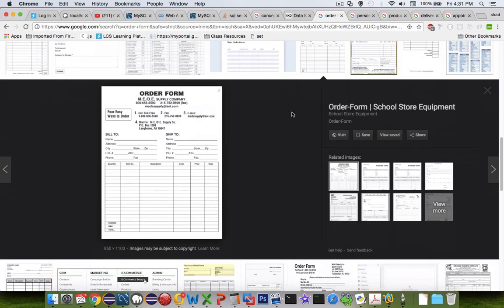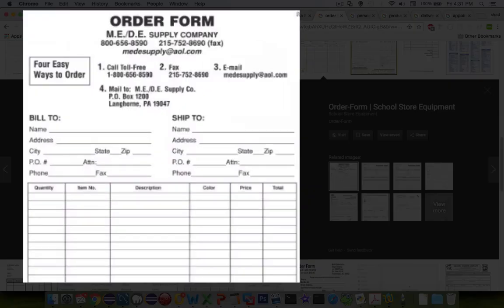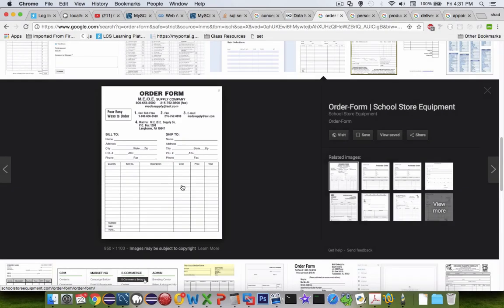Probably the most common entity that will show up in most commerce databases is the orders table. And so we would think of an order entity as a big piece of paper here. But it includes sub-entities. For instance, it says here, bill to, ship to. So the customer entity is going to be linked to an order. Also, the products that we see down here, we're going to have a list of everything that's in the order. And so we would have an entity maybe called order details, which would include this entire table.